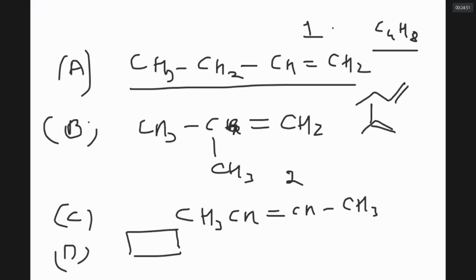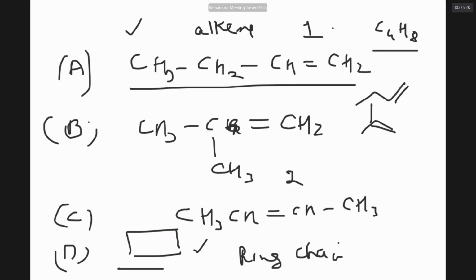How are butene and cyclobutane related? Both have the formula C4H8. A, chain isomers. B, position isomers. C, ring chain isomers. D, functional isomers. They are called ring chain isomers. An alkene and a cycloalkane are both differing. Only one has a ring, one has an open chain. One has an unsaturated carbon, one does not. They are called ring chain isomers.